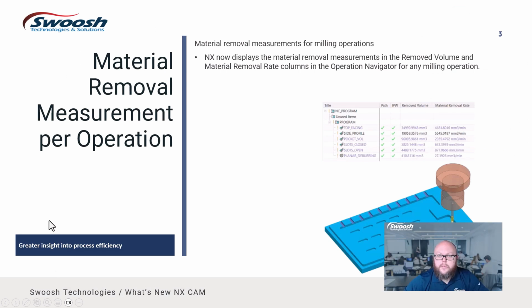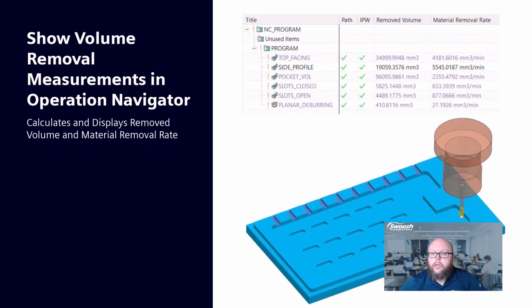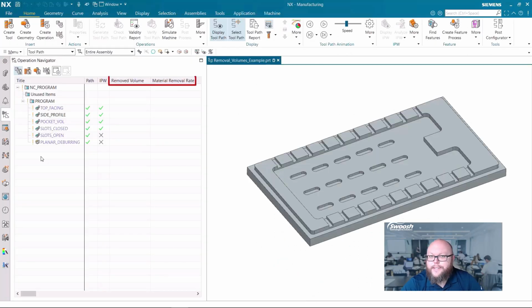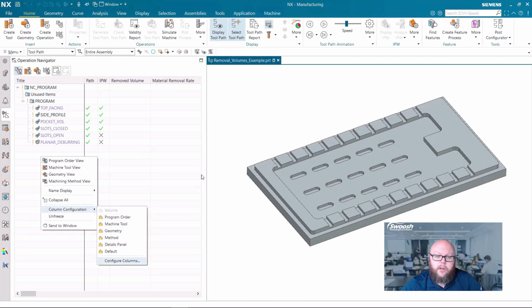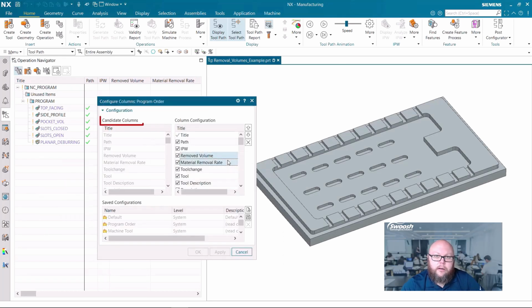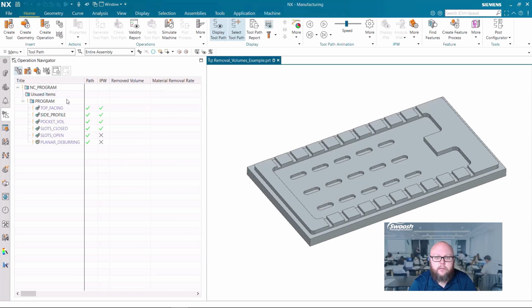Okay, taking a look at material removal measurement per operation. This is just a little bit of information to the programmer, perhaps for you to use to decide what cutting methods we may want to use. What we'll see here is we have to edit our column configuration and add in the removed volume and material removal rate options to our column configuration, and make sure we save that configuration after we make any changes.